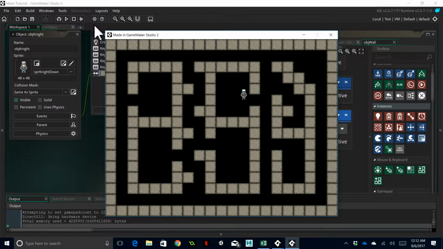All right. Now, one other thing that you will have to do. Again, I've already run through this tutorial, so some of the changes I made I have to unmake here so I can show you what you need to do. What ends up happening here is, see, he gets stuck here and he can't go through hallways unless he is perfectly lined up. So we have to do a few things to make it so that he can get through these hallways here.